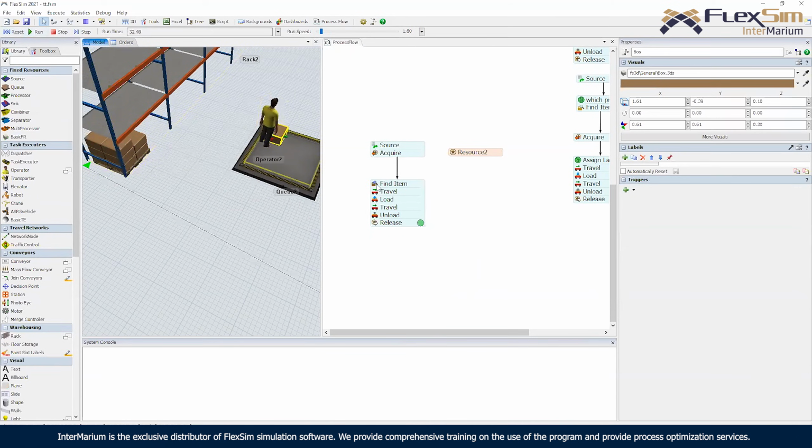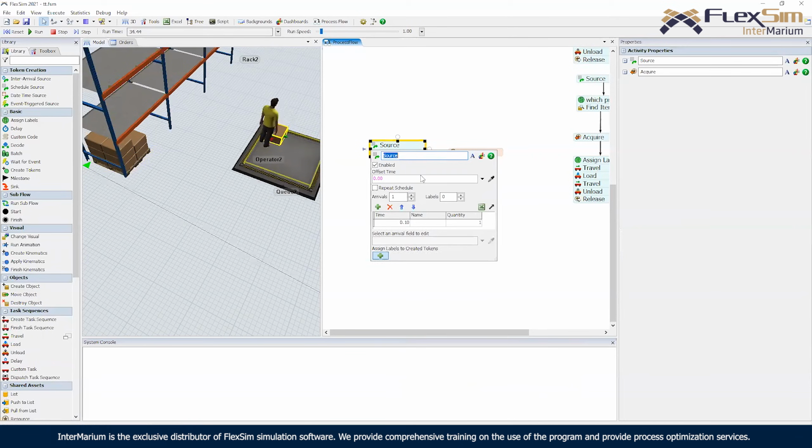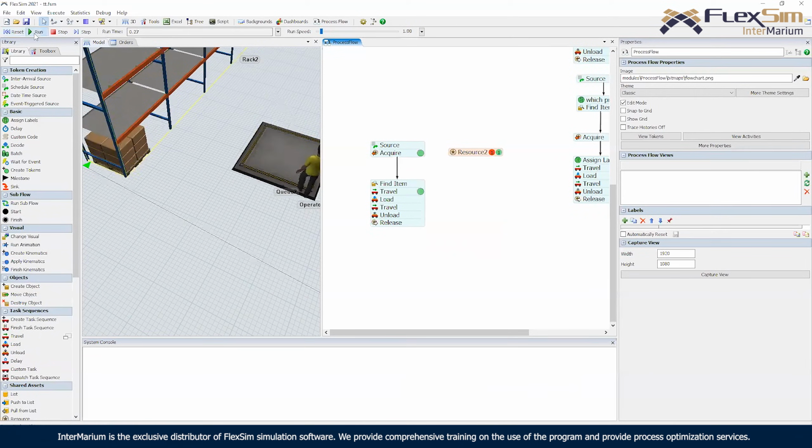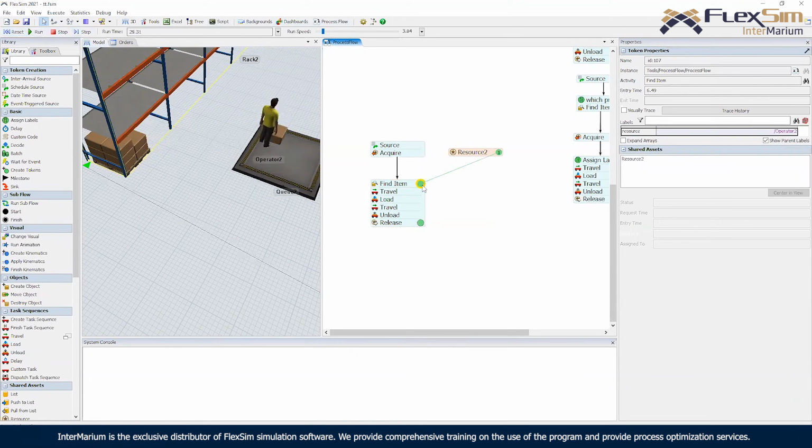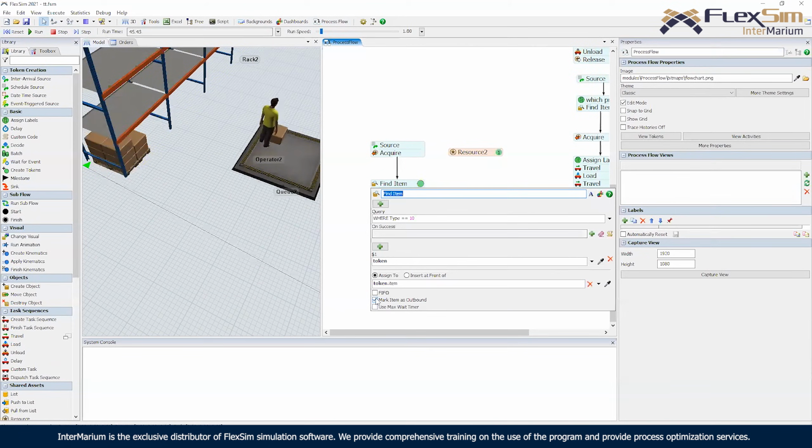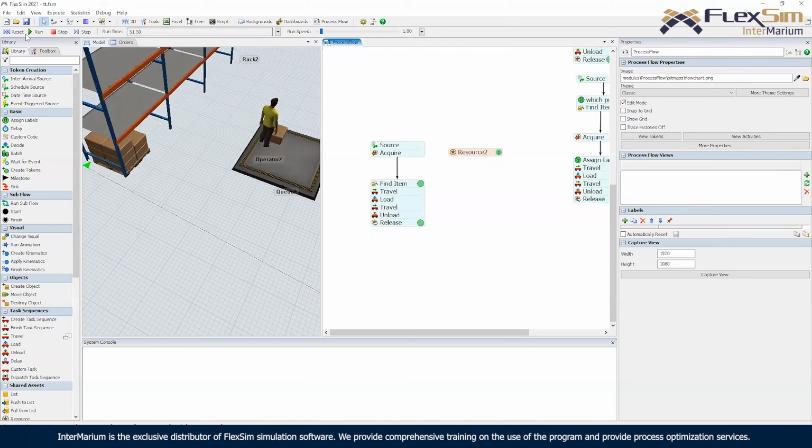And why is this checkbox important? For example, if I want to do this twice, if I reset run, the first one works, and the second cannot find this pallet. I cannot find it because I've marked this pallet as an outbound. Yeah. So I need to uncheck it. If I uncheck it, then the first guy will take first, second, because they can see this pallet is still in the warehouse.